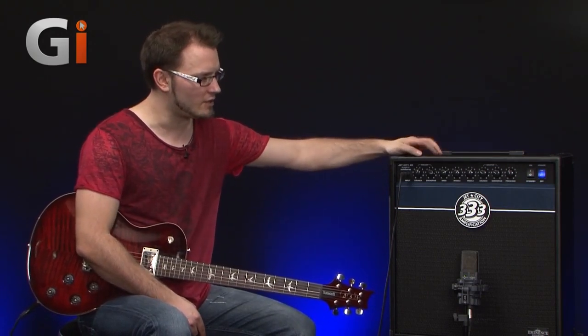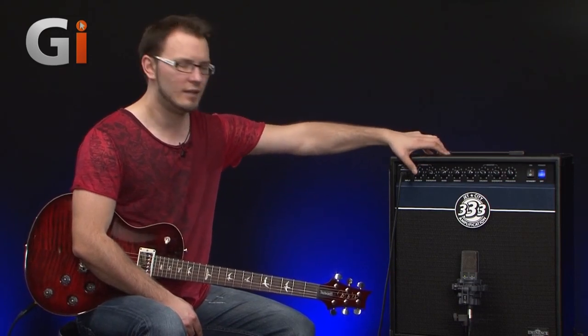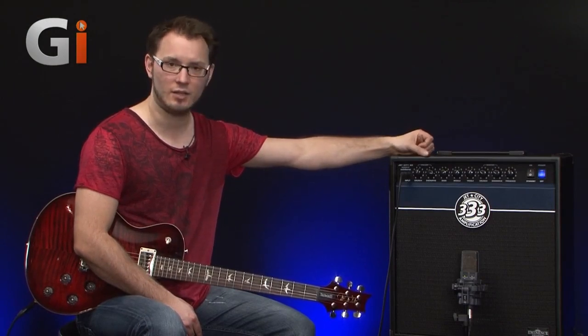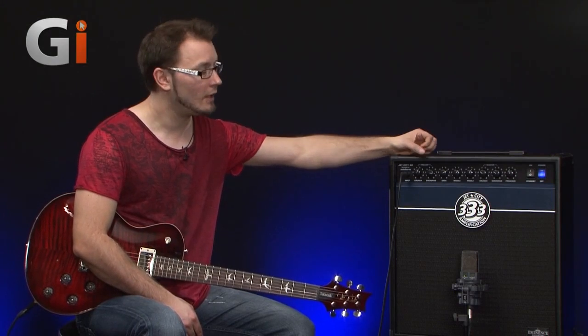The biggest difference internally in terms of the circuitry, apart from the tubes, is the way the actual channels are laid out. This has a normal and an overdrive channel, which you can think of as being a crunch and a high gain or lead channel. It does do clean sounds. It does quite nice clean sounds. Not as good as the previous amp, in my opinion, because of the lack of 6L6s and the lack of that Lucky 13 style Soldano circuitry.